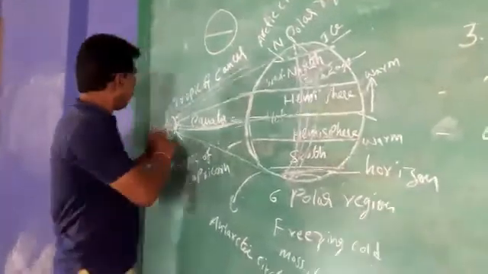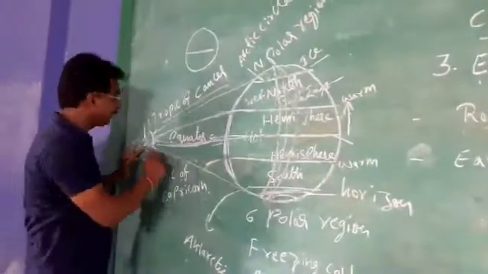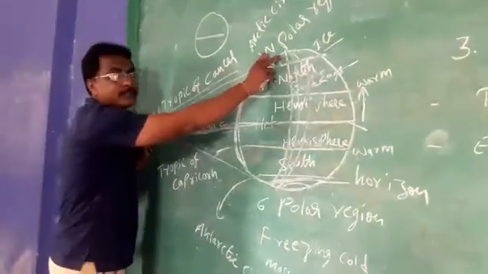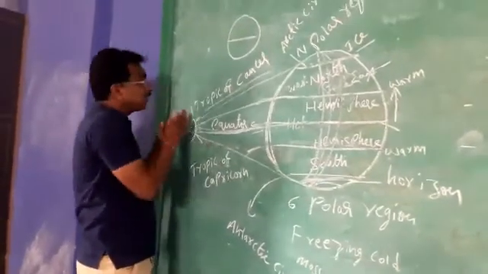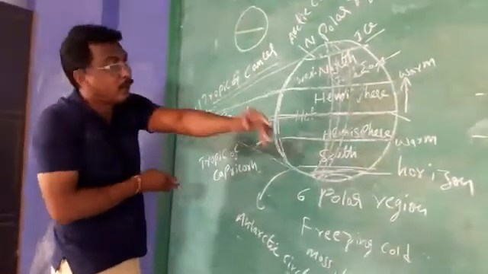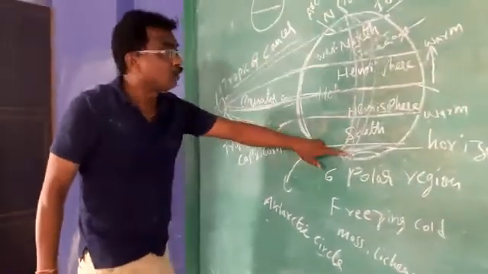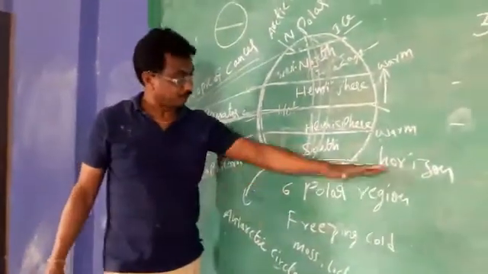Why? Because the sun is very far from the north pole and south pole. It can't reach. If rays are falling, the rays will fall outside, and very long it is. So the sun is very far from the north pole and the south pole, and the rays fall horizontally on them. That's why it is called cool.